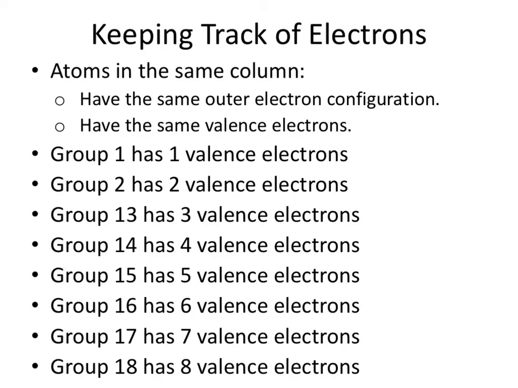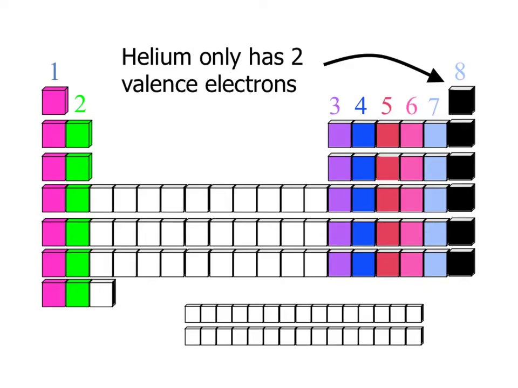So first of all, since this is all about valence electrons, in order to keep track of everything, we've got to make sure that we know about those valence electrons. So just a little review. Remember, atoms in the same column or the same group have the same outer electron configuration, which means they have the same number of valence electrons. And remember your group numbers, 1, 2, 13, 14, 15, 16, 18, so on and so forth. Those are your cheater way to remember how many valence electrons you have. Remember, when you get over to this side, 13, 14, 15, 16, 17, and 18, you cut off the 1, and that tells you how many valence electrons you have.